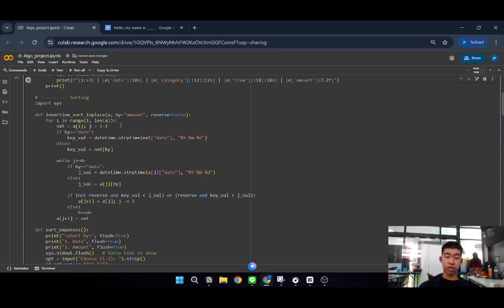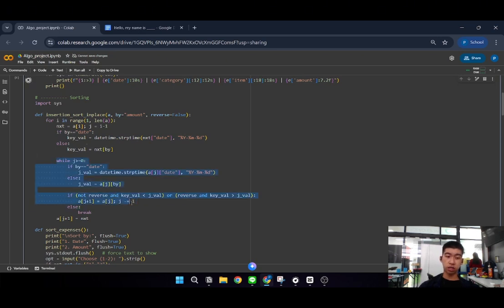So let's go see the code now. First, we start with the index 1, so we keep the left side sorted. And then we have the nxt variable to represent the current element, and we have the j to compare with the elements before it. Next is this part where we will check if we want to sort by the date or by the amount.